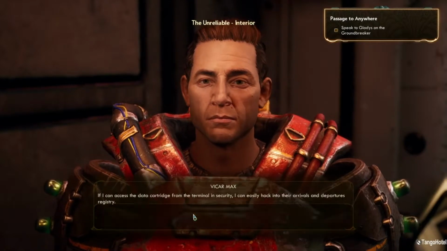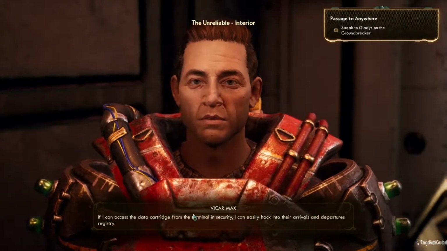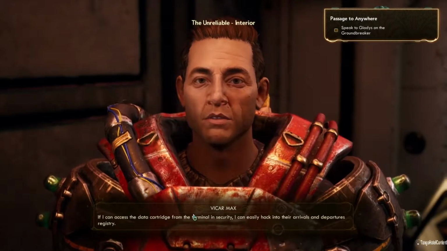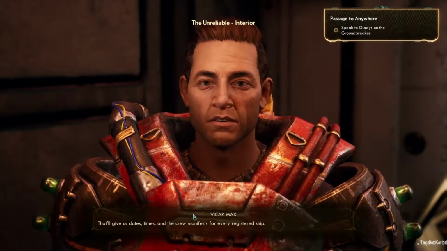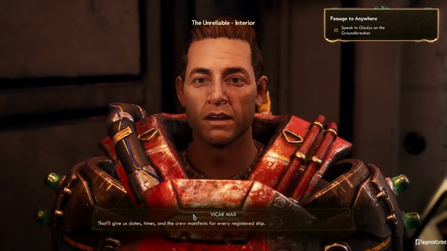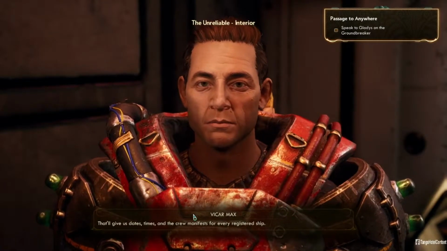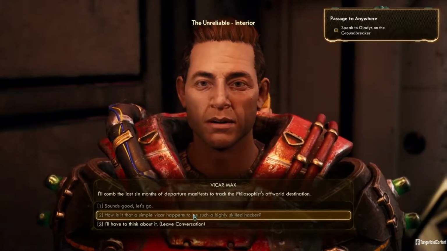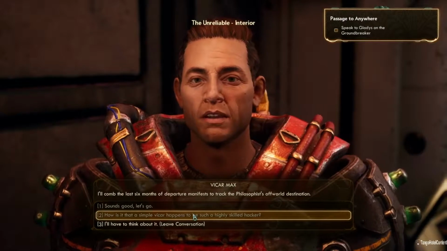Remind me of what it is you want to do. If I can access the data cartridge from the terminal in security, I can easily hack into their arrivals and departures registry. That'll give us dates, times, and the crew manifests for every registered ship. Roger that. I'll comb the last 6 months of departure manifests to track the Philosophist's off-world destination.